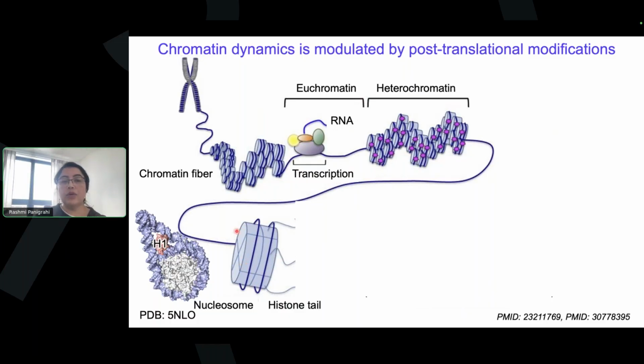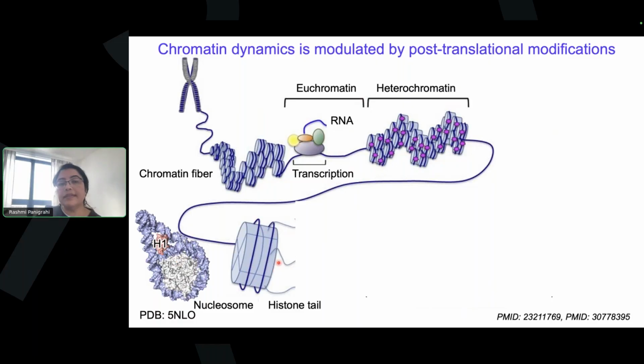Then the core protein complex is surrounded by double-stranded DNA, which wraps around probably 1.6 times. And at the entry-exit site of the DNA, as you can see here, there is a 5th histone protein that can exist, which is the H1 histone, which locks the nucleosome in a closed conformation so that the histone core proteins do not come out of the nucleosome.